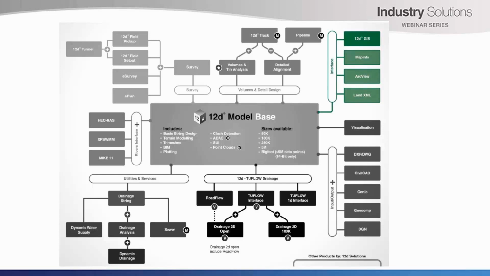12D model offers comprehensive input-output options for the transfer of data with third-party packages. The ArcView module will read ArcView shape, SHP, SHX and DBF files into 12D model. The mapping of any attributes found in the ArcView file can be specified by the user. Because the ArcView shape format has no string name, color, model or layer information, this data can be passed as attributes when writing data from 12D model to ArcView files.